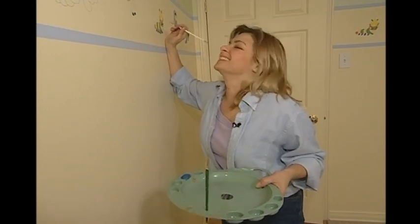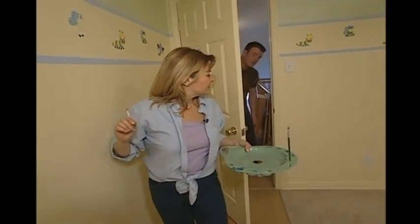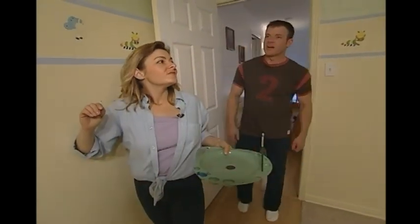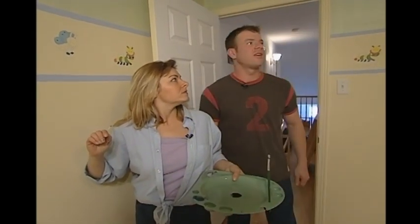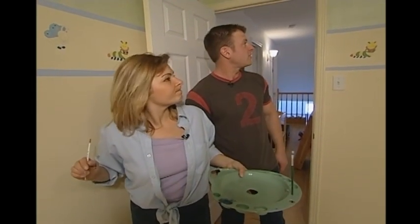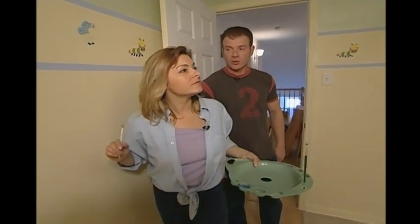Police, open up. Oh no, hello. Is it safe to open the door? Yeah. Hello, Rick. This is nice. You like it? I love the bugs. Did you do that? I did the bugs. Look at the color. I think there's 23 or 26 bugs in total. That is a nice paint technique. You like that? I really like that. It turned out very country style. I like it. It's very soft. Congratulations.